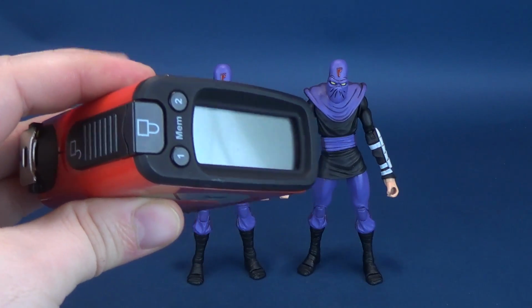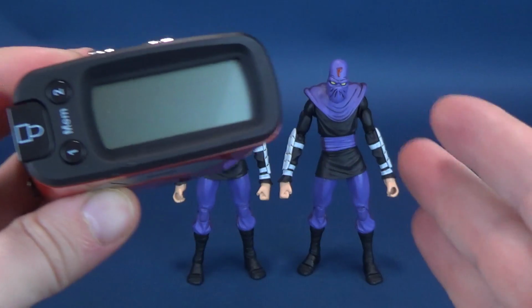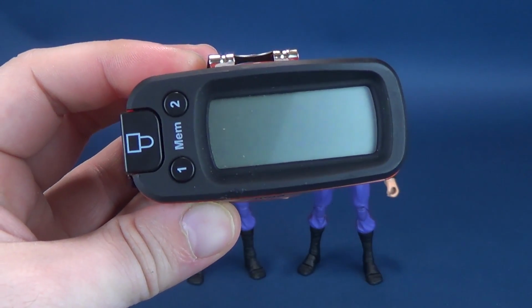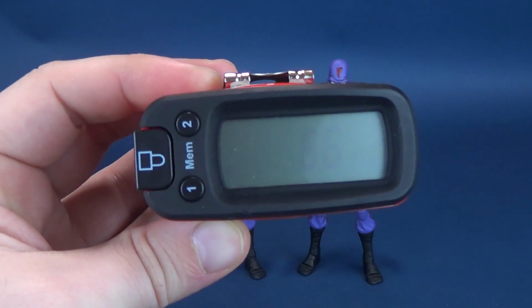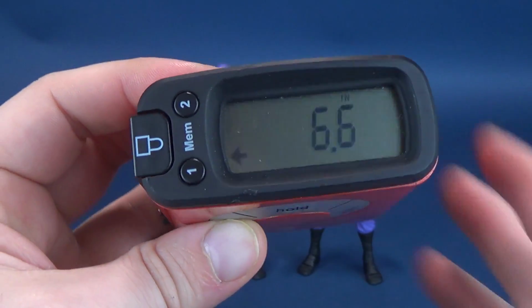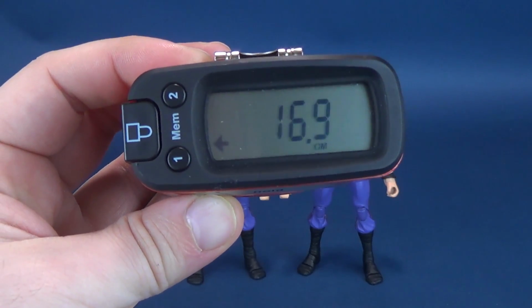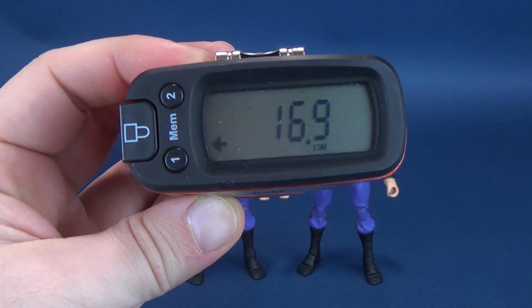No way. What I am going to do, however, is measure one of them, and then you can pretty much assume that the other figure is going to be exactly that same height. After all, they are the same figure. Either foot soldier stands 6.6 inches in height, and that in centimeters works out to be just a little under 17 centimeters tall.